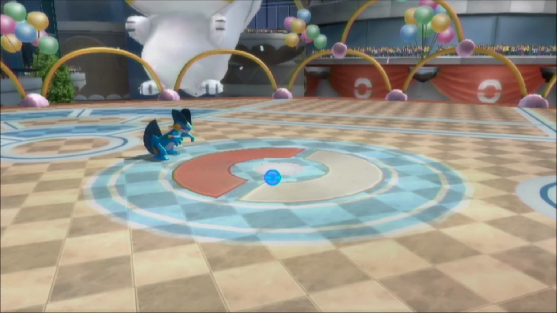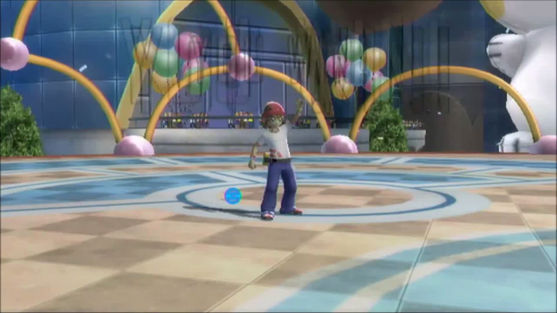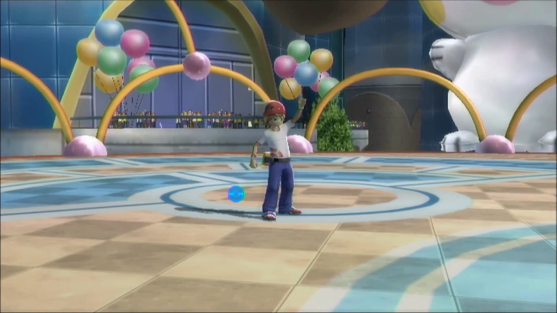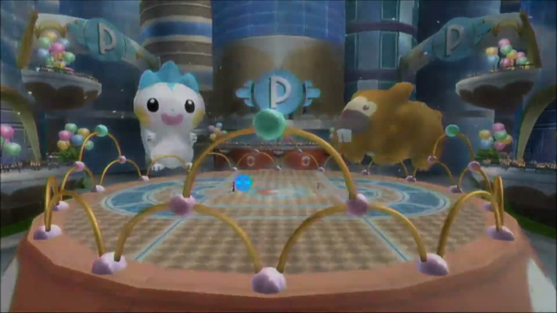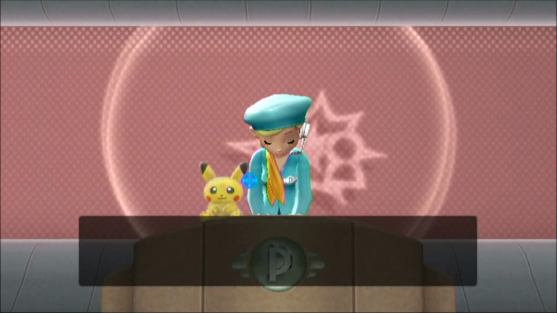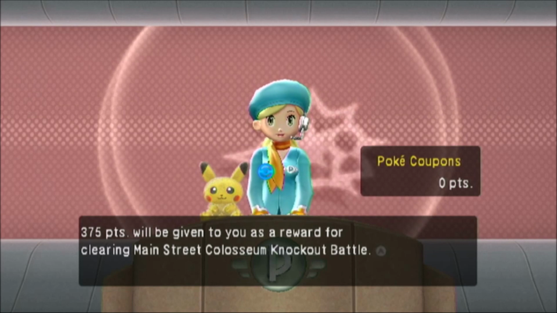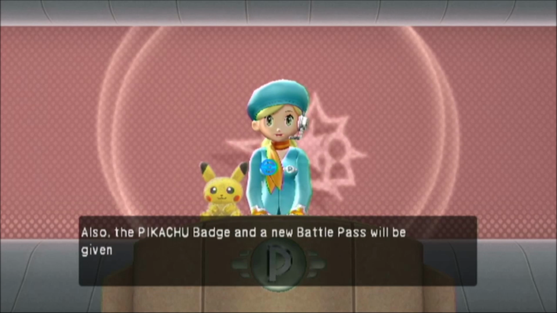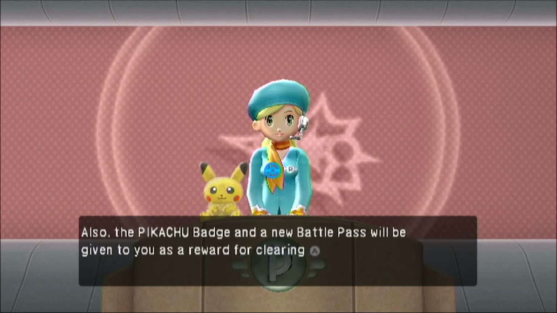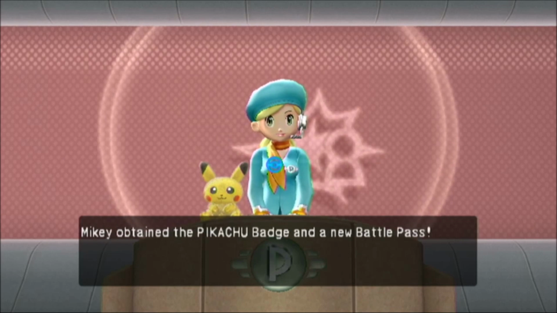It's a total victory for the blue corner. Not worth it. But this has been worth it so far. We absolutely crushed it here at the Main Street Coliseum with the giant Pachirisu and Bidoof balloons. Yay! I will be more proud when we take on a much more active challenge. 375 points. That's not bad. It's better than the Battle Frontier giving you 1 point. We got a Pikachu badge and a new Battle Pass. Now, we have the ability to unlock the Battle Pass.